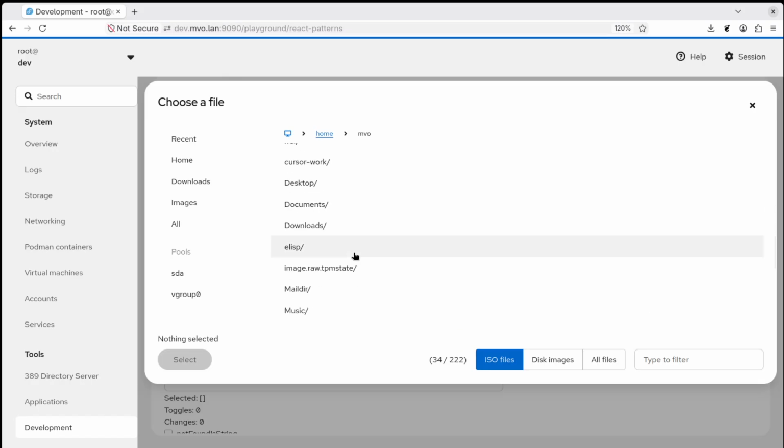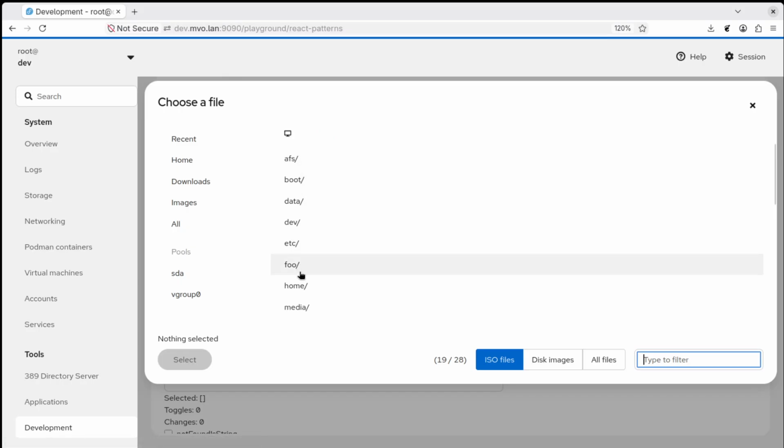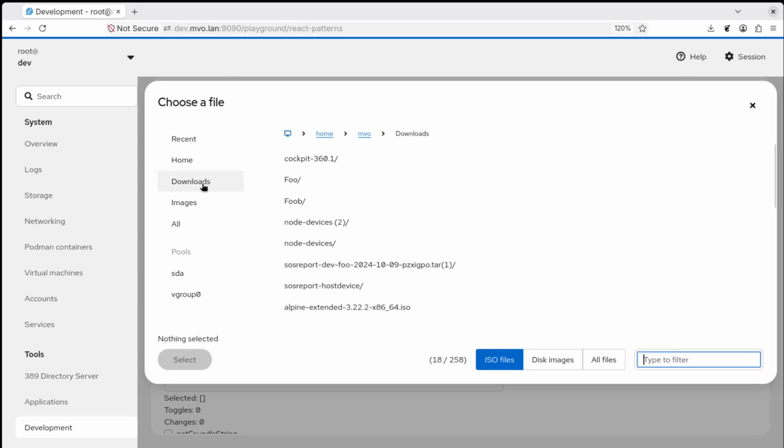This is something maybe that we can improve and put some filter down here as well to hide or show dot files, hidden files. Anyway, that should be familiar. All is of course the whole computer, the whole file system. And yeah, there's another one: you can type to filter also.